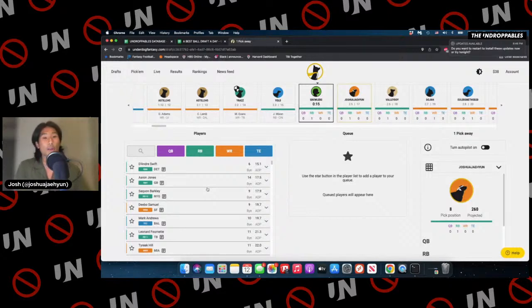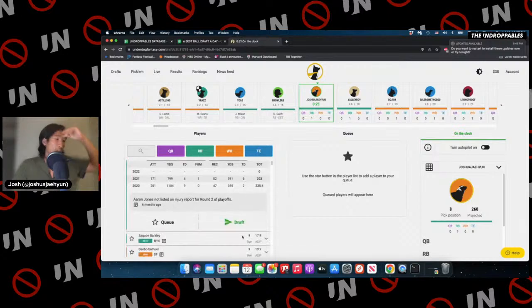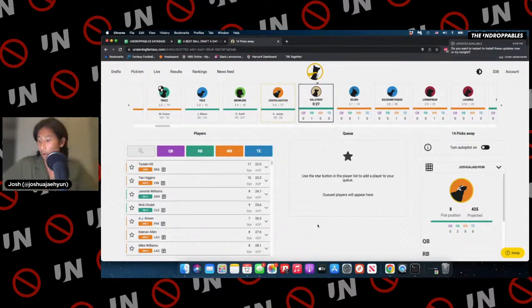So this is one of the big things with these best ball drafts. You kind of have to adjust with how the room is drafting. I'm going to go Aaron Jones here, top guy off the board. Love Aaron Jones this season. We're going to go with the hyper fragile running back build. Go RB to start the draft. Aaron Jones should explode this season.